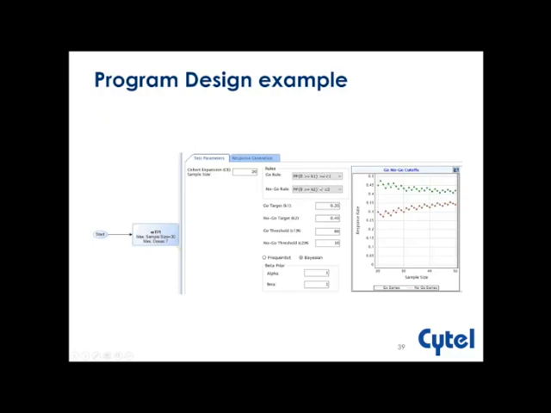So, as Pantelis mentioned, we can do either frequentist or Bayesian. If this were Bayesian, we can specify a prior, and these go-no-go rules are based on posterior probabilities. So in the screenshot you see here, we're going to go if we're better than 80% certain that the rate is better than 0.35, and we'll stop. A no-go decision is made if we're less than 10% certain that the rate is better than 0.45.